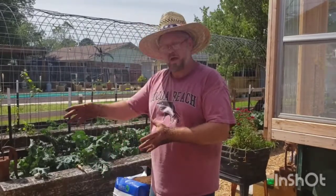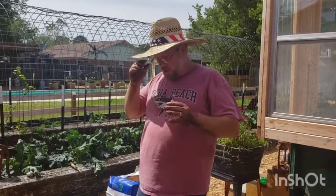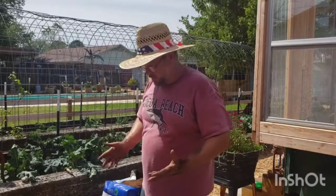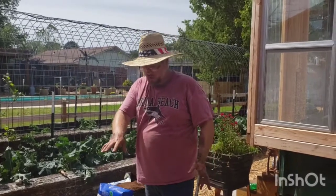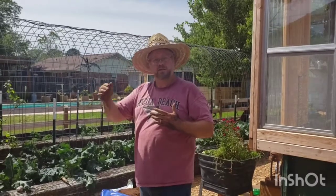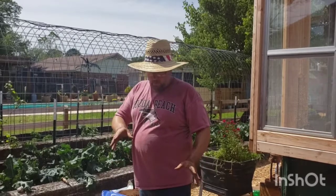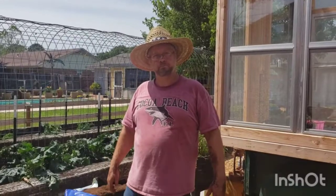But you could put it away, put it back in the tub, and use it again next year for your taters. It's reusable. It's not like one time and done like so many things in our world. So don't worry about what you're spending now, because next year that's money you don't have to spend next year. So every year you make a little bit of investment in your garden, and every year you're going to get more and more, spend less each year, but the returns on it are priceless. So I'm going to get back to filling these up, and we'll see you here in a little bit.